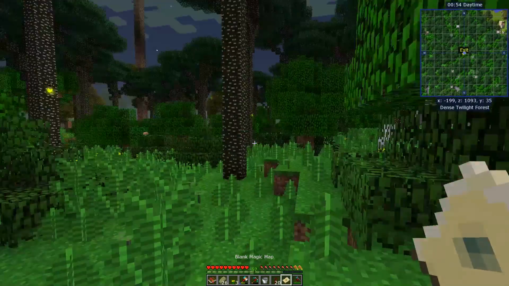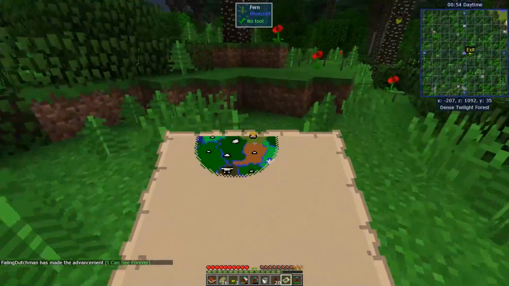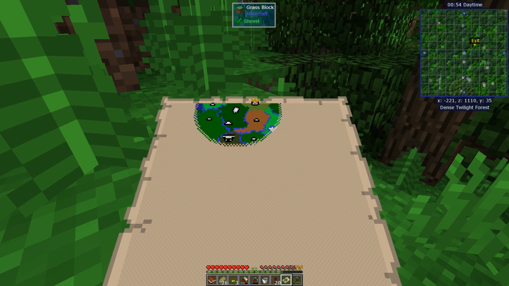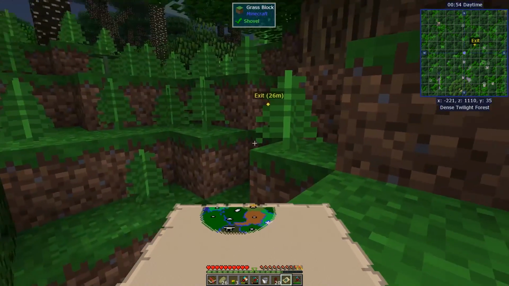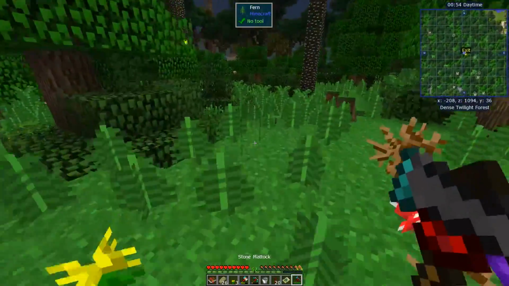Okay, so this thing, if we right click it, you can basically color it in, as you can do with any vanilla map. And it will start showing you hills and bosses. So here's the Lich King. Here's a Hydra. And there's more to discover. So that is basically the easiest way to go about it in Twilight Forest.